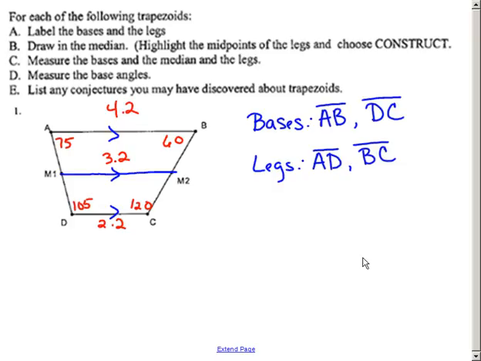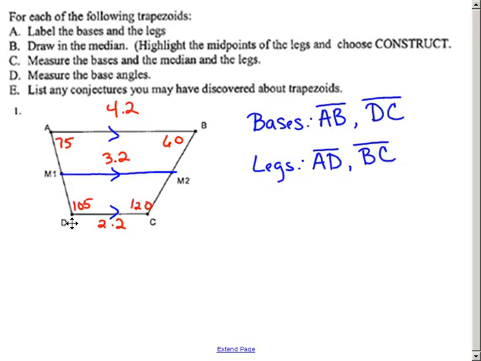And we've done this with our triangles before. We know that a mid-segment sounds like the middle. A mid-segment was always half the length of the segment it was drawn parallel to. Well, here we have a median that's drawn parallel to 2 segments. So we're going to kind of build off of that idea of a mid-segment and relate it to our median.